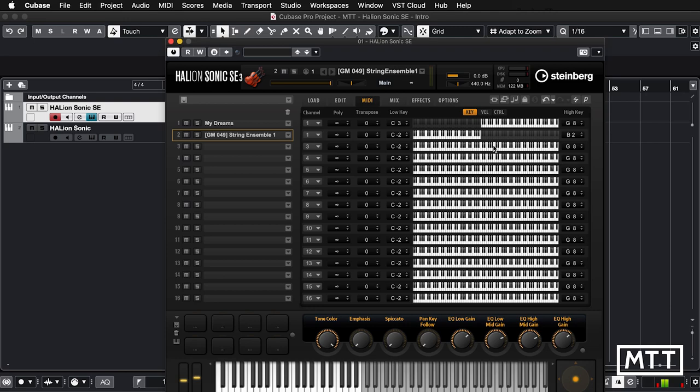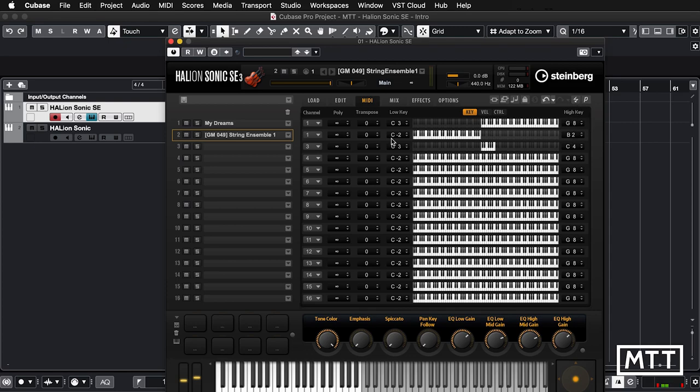Another area you might find useful is the fact you can move these around. You don't see this by default. If you've got a full range and you click this keyboard, it's not going to move. But if you've set up an octave, so let's say we've got C3 to C4, if you want to move that, you can just pick it up and move it around. So you can move your octave of, let's say, basses. You decided you want to have them an octave higher. You can move that really easily. You don't have to set these individually. Once you've set your interval, you can move those around pretty easily.